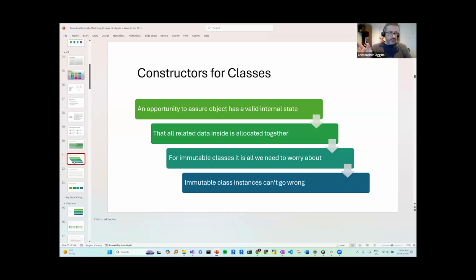And I doubled down on it so much that all of the structures in Plato.geometry are immutable. You can't change them. And we'll see later that there is a way to make them look like they're mutable, look like I'm making changes to them, but I'm not really. I'm actually creating new instances and letting the garbage collector clean things up.